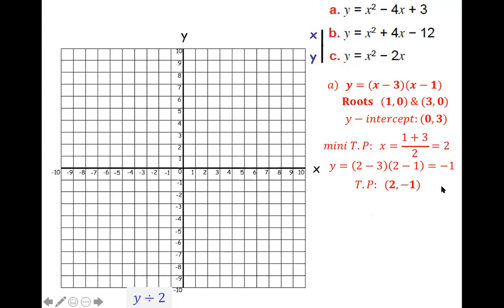And it's important as well to state, when you're asked to give the coordinates of your roots, of the turning points, of the intercept, get into the habit of writing them as x and y coordinates. Then you put all your points. So I've got the roots, I've got the y-intercept, I've got the turning point, and now you just join them, trying to be as symmetrical as you can because it's just a parabola.